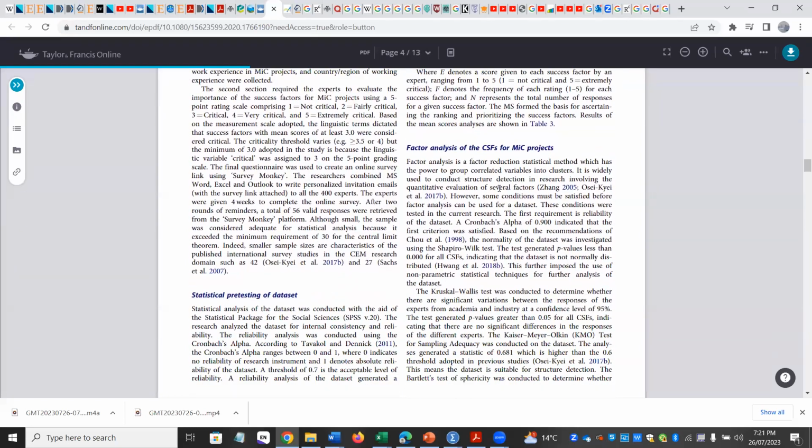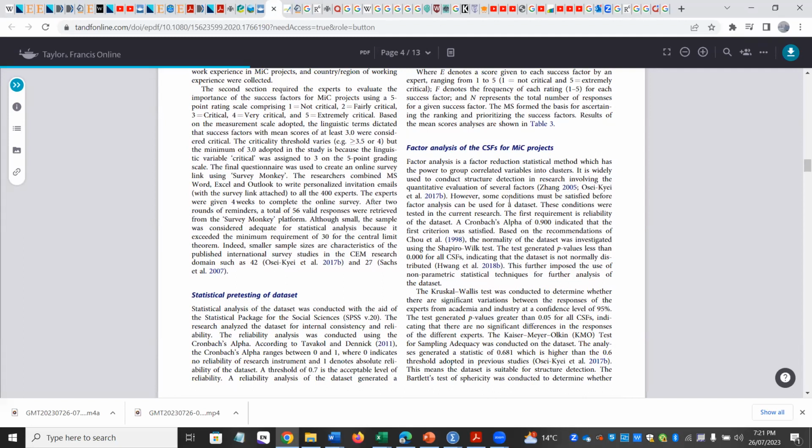Okay, so now we have that. The next thing is to do the factor analysis. With respect to the factor analysis, there's a little bit of variation here, because I've also seen studies where this pre-testing of data sets is combined with the factor analysis. Any of them is acceptable.